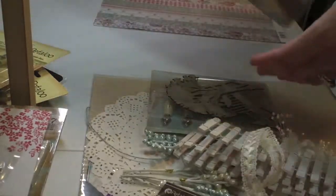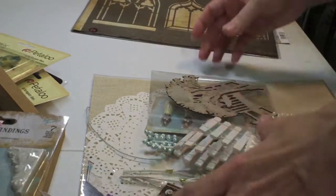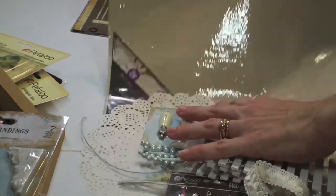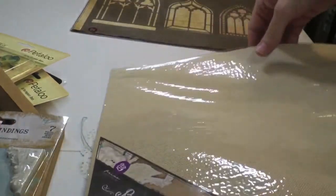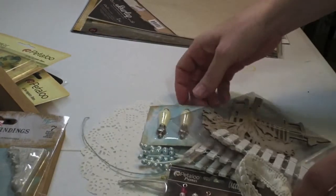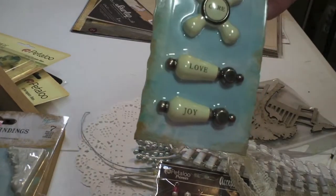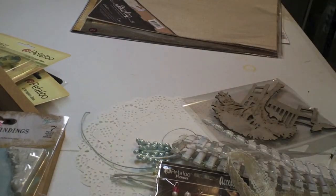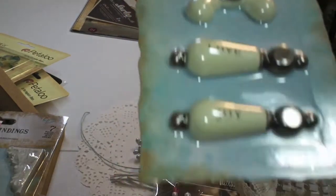I'm so excited to get these. This is the 12 by 12 Prima mask. It's the Prima Windows. And you also get a 12 by 12 piece of burlap from Prima. Also from Prima, more Junkyard Findings. I love these. These are the faucet handles. So cute.